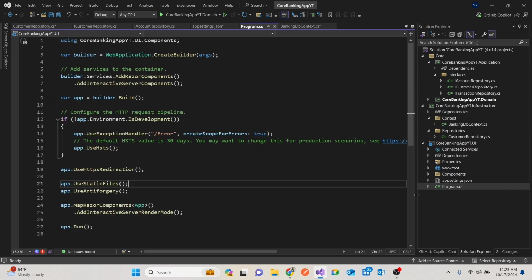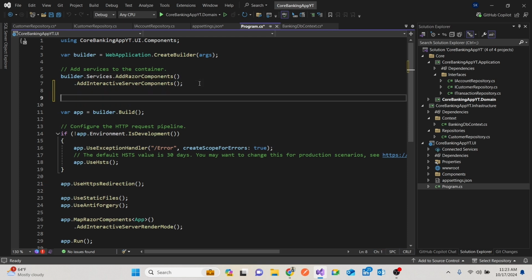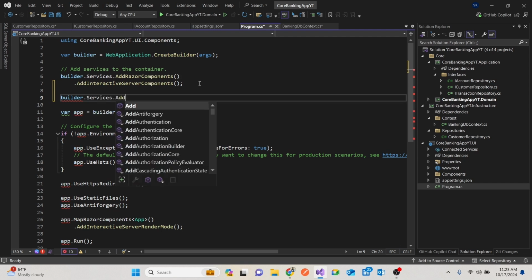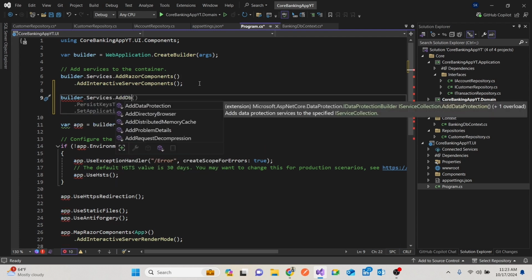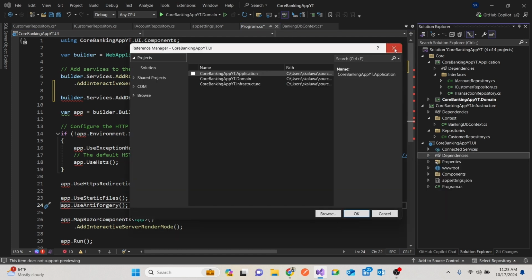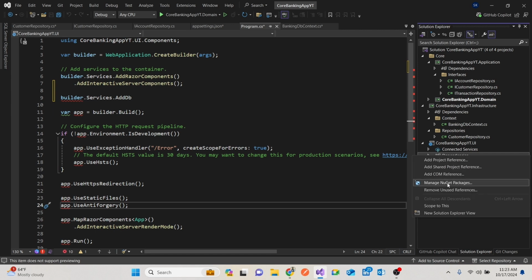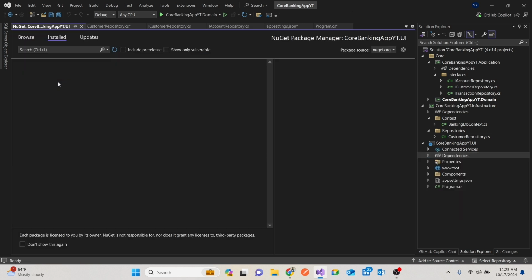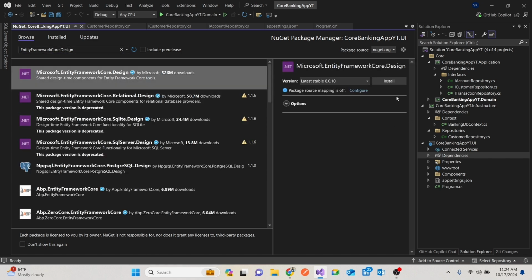So now in our dependency injection container, we need to tell it that we have a dependency. So I say builder.Services.AddDbContext. That will not do anything because we're trying to bring in Entity Framework and we don't have it. So for us to be able to add that, we need to add a NuGet package of Entity Framework, which is called Design. Apologies, not that. So let's go there and select NuGet packages, and let's find the design component, Entity Framework Design, which will now enable us to do that. So there's Design, install that.